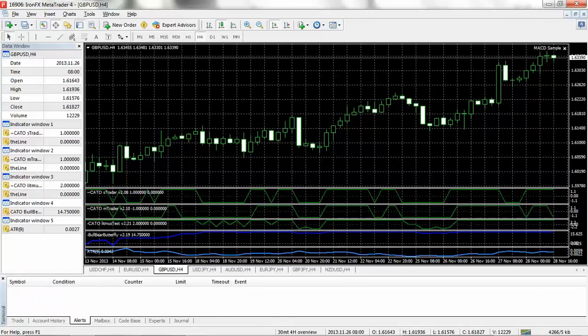Sure enough, on the next 4-hour candle, M trader flipped into positive, and so did litmus test. So this one here provided everything in alignment. Now if you're being prudent, you wait for everything in alignment and you take the trade if it breaks above the top of that candle, which it actually did on this candle here, which was later on the 26th of November 2013 at 1600. That would have been your entry.